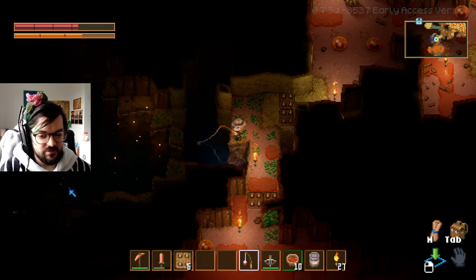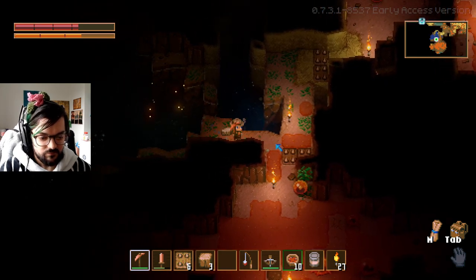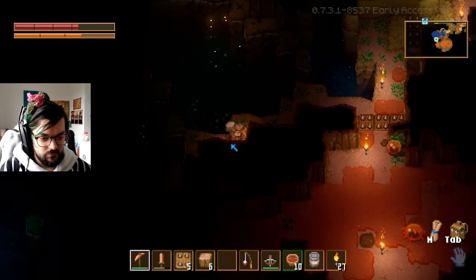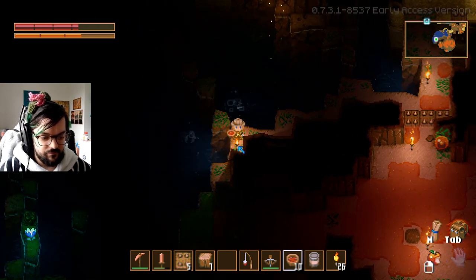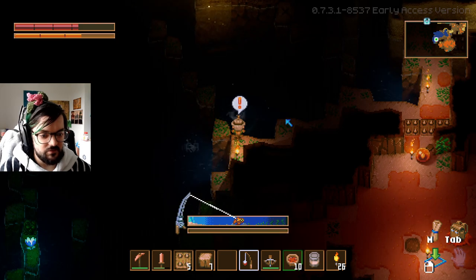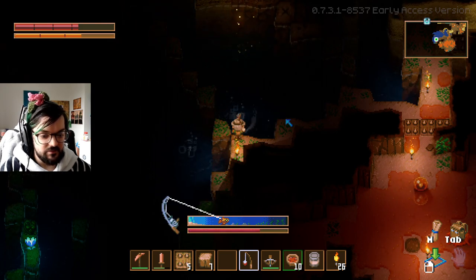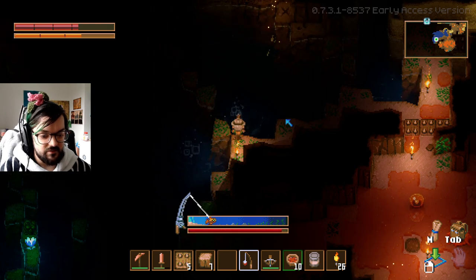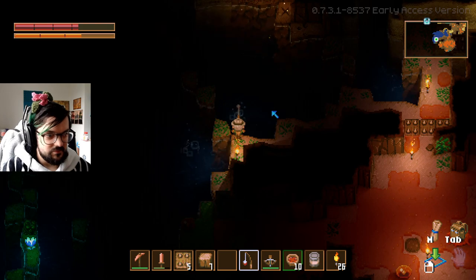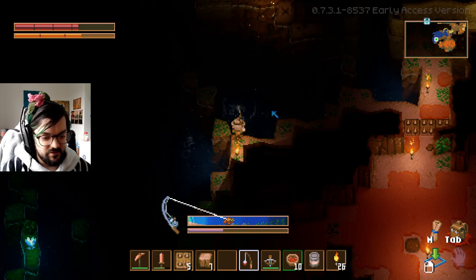Don't know if you have to hit one of these spots. I see a thing over there, so let's try and get to that. We'll put one there. Yeah, this is definitely a fishing spot. Okay, it semi works like Stardew. It's a bit more troublesome though. You can't really tell when it's gonna bite.